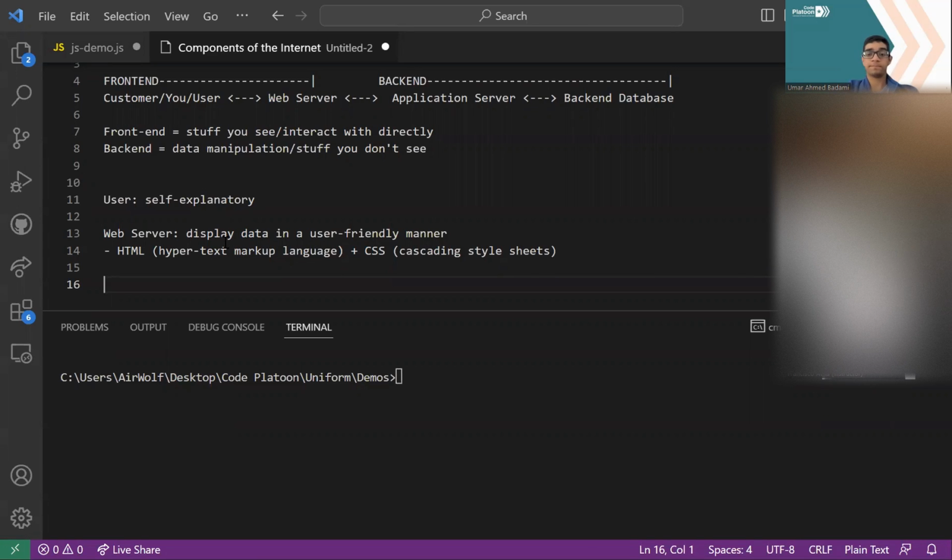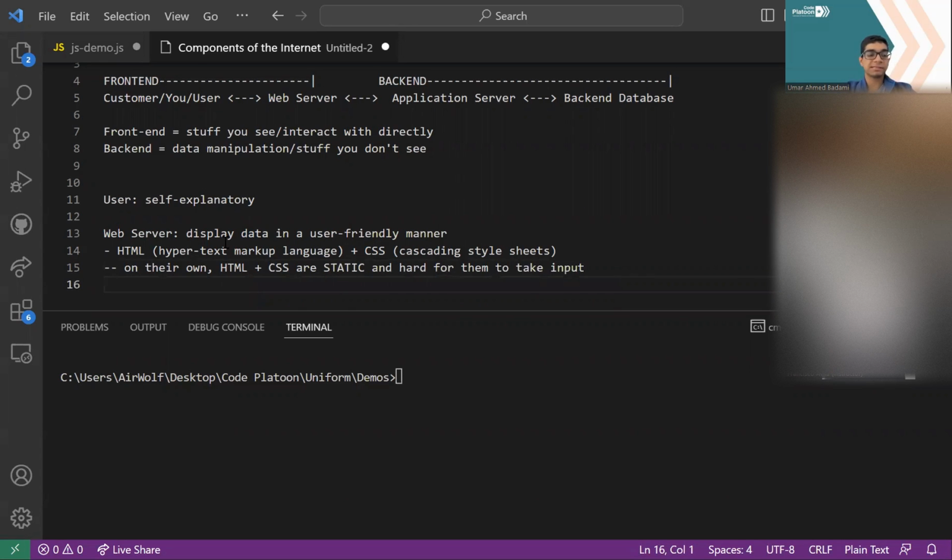The only problem with HTML and CSS on their own is that they are static. They don't really change, and it's difficult for them to take in input.